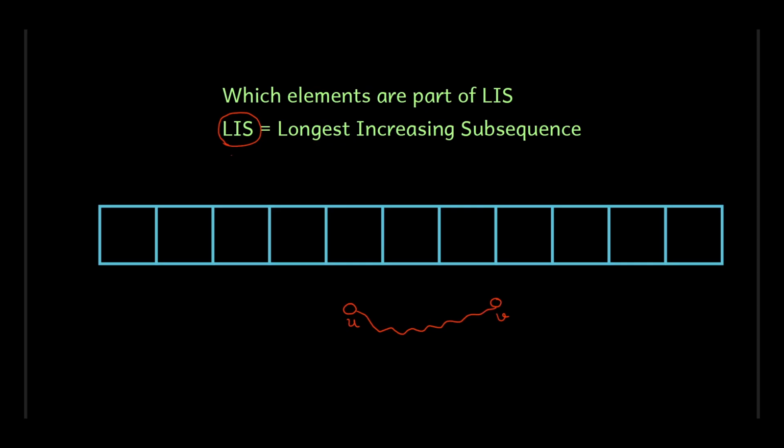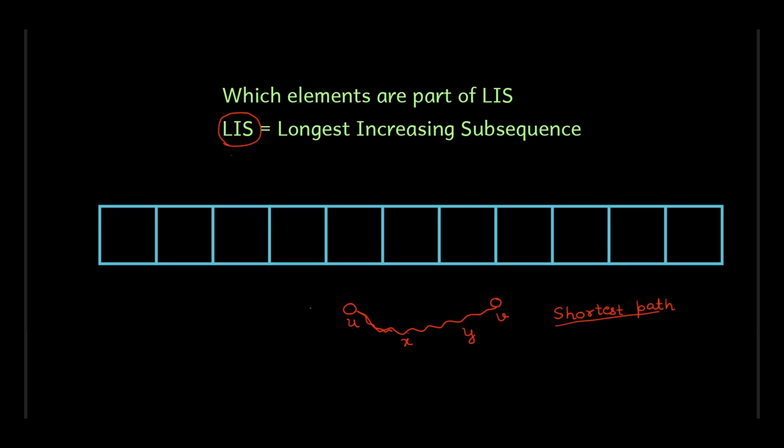They have a very simple hypothesis or claim that a shortest path of a shortest path is also a shortest path. I'll not write down that entire thing, but I hope you get the idea. That is, if you want to figure out the shortest path from U to V, then all the intermediate vertices that you are visiting should also be on the shortest path from U to X and from X to Y. That is why they say that a shortest path of a shortest path should also be a shortest path.